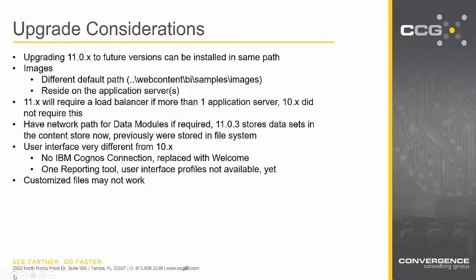Some other considerations when upgrading. In the documentation, IBM says that when you go to install new releases of Cognos 11, they can install right over in the same path as the existing ones that are there. However, we all know that a lot of times we don't really want to do that. We want to actually set up another environment, whether it's a side-by-side install, because you need to do testing and things like that.